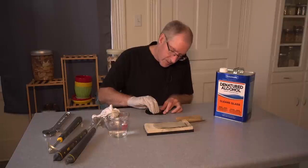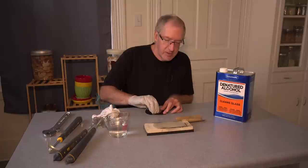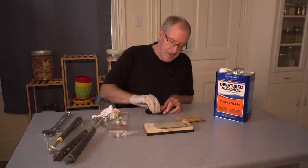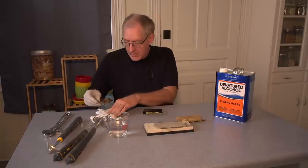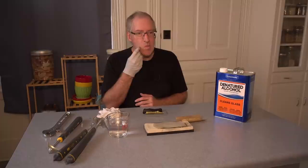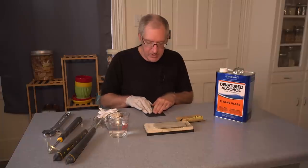I can definitely feel some grit happening there. What I'm doing is increasing the grit - going from 150 which is somewhat coarse, to 320 which is finer, and in a few minutes we'll go to 800 which is even finer yet. By carefully working through finer and finer grits, eventually we'll get a nice edge again. It's definitely starting to feel like an edge is growing here. Let's go ahead and switch to 800 grit paper - the table is wet so I want to saturate the paper and get it wet underneath so it stays down.